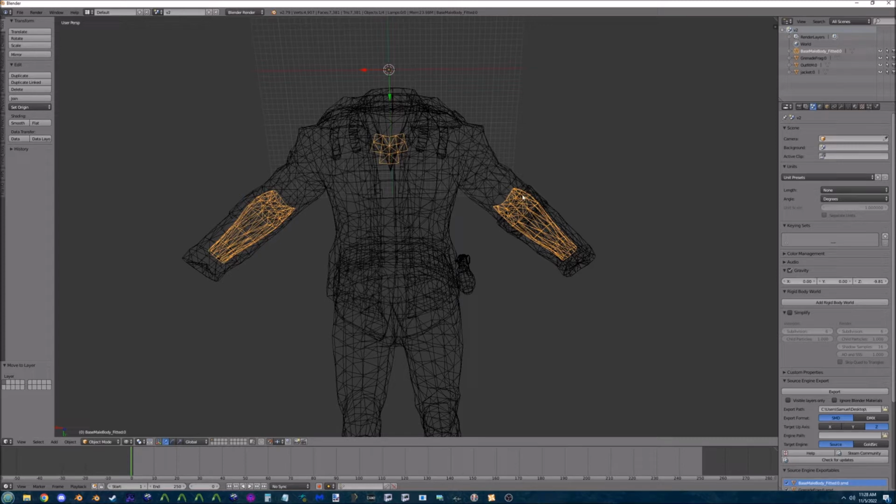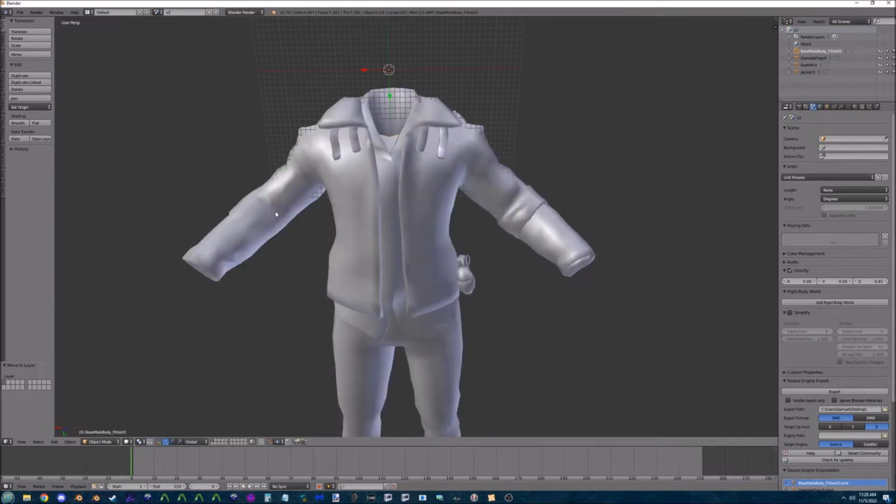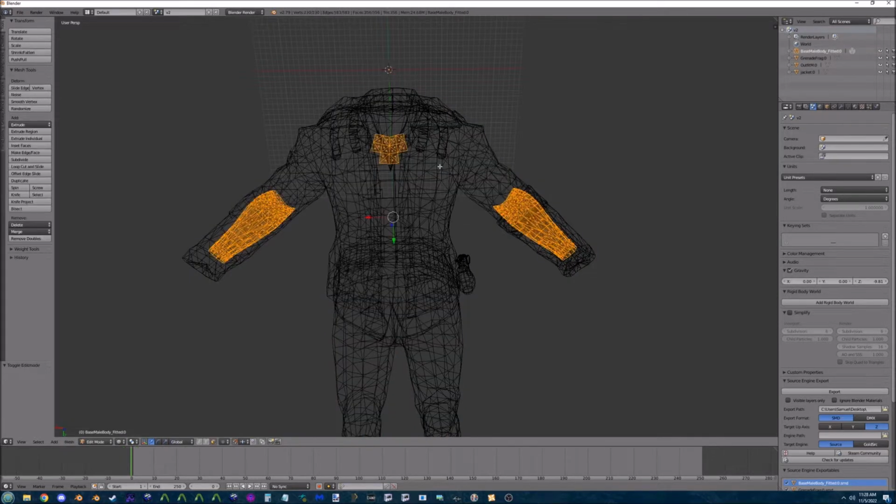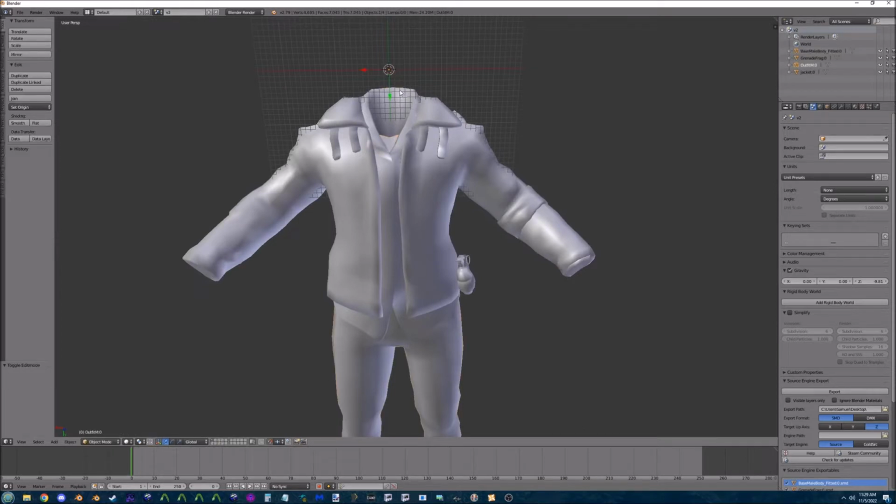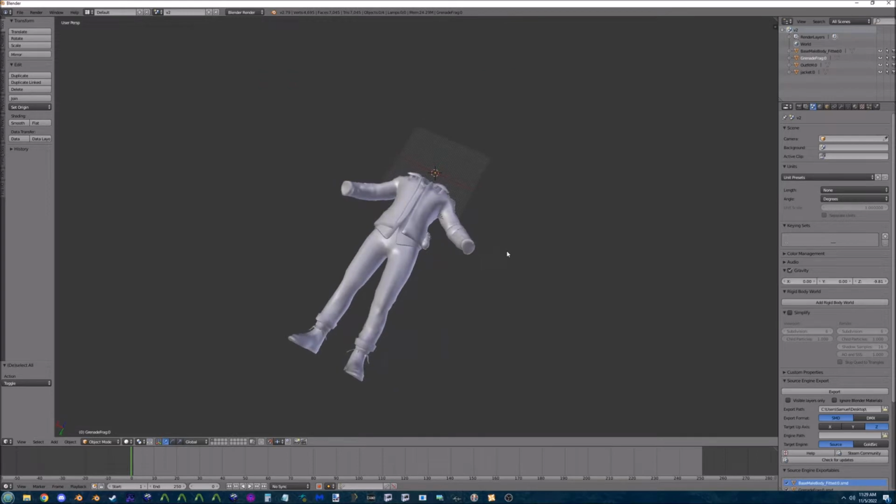Now, we don't need the arms since they're not rendered here, but we're still going to want to keep the neck skin. So grab the skin part, go into wireframe, press Tab for edit mode, C for the circle select, middle click to deselect the neck part, X and delete by faces, so there. We got skin, undershirt, jacket, and grenade. We're good to go on this part.